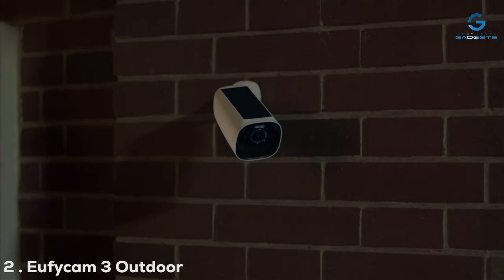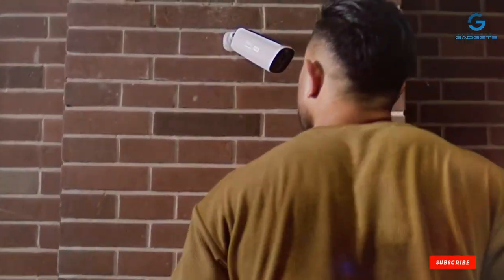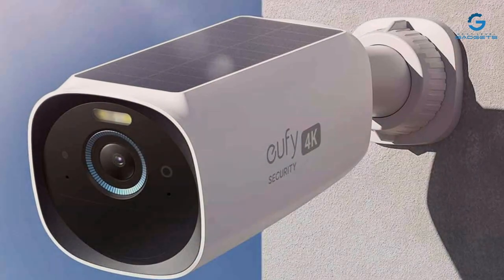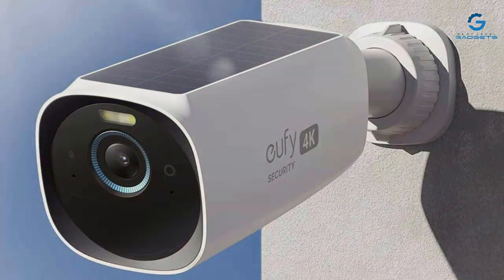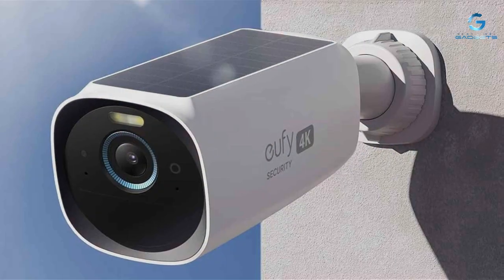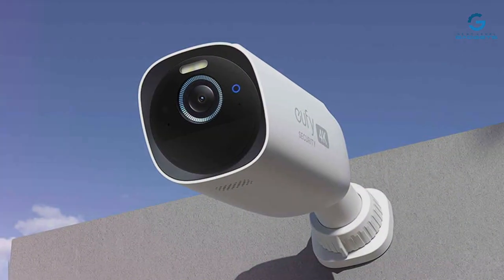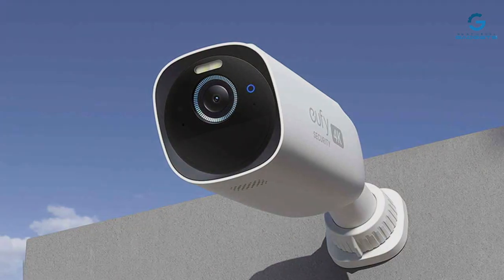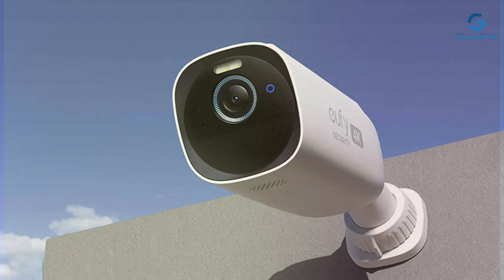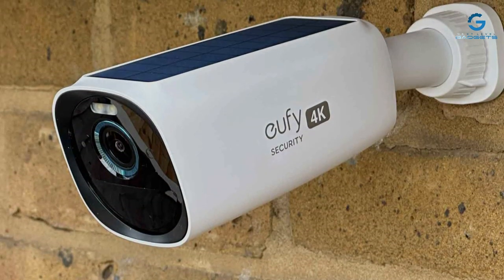Next, we have the UFICAM 3 Outdoor Wireless 4K Camera. This wireless camera system is known for its hassle-free installation, making it a popular choice among homeowners. In terms of design, the UFICAM 3 boasts a modern, compact look. Its high-quality build ensures it can endure the elements without breaking a sweat. When it comes to quality, the 4K resolution offers stunningly clear footage. It's especially impressive during the day, with vibrant colors and excellent detail. Night vision performance is commendable as well, providing a clear view even in complete darkness.